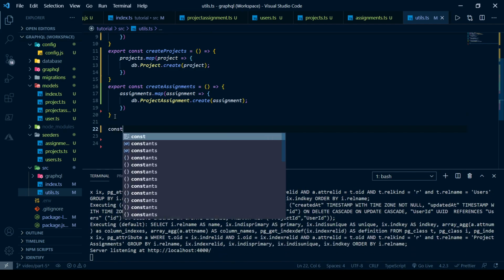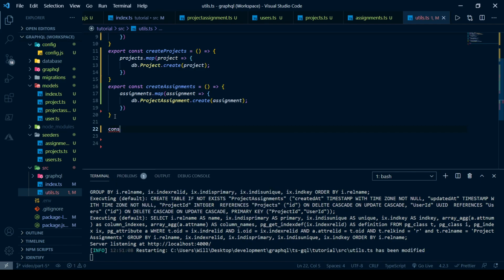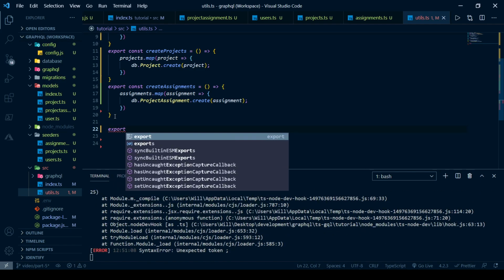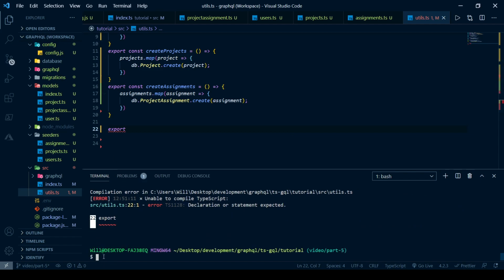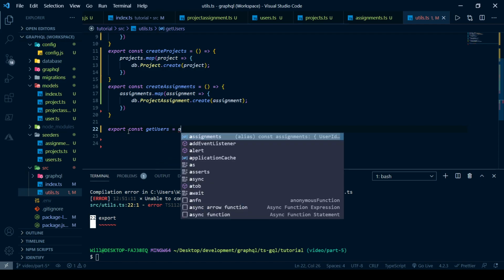So we can define a function, and let's go ahead and stop the dev server here. Call this get users. Let's make it asynchronous.